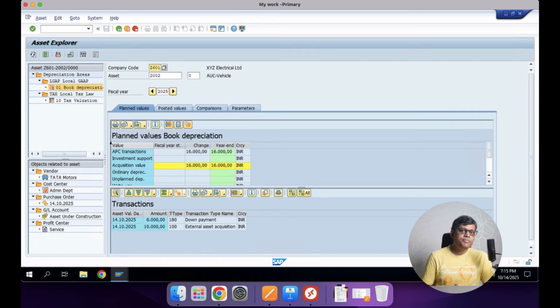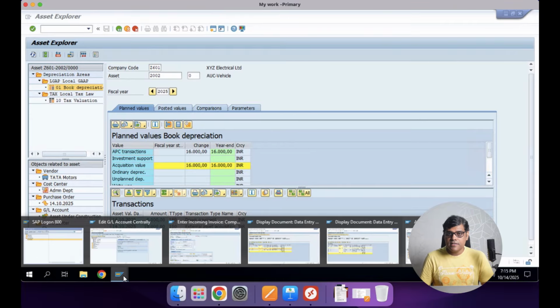So when we will do the AUC settlement, that time we will make this asset as 0 and 10,000 should be transferred to the final asset, that is your asset number 1003. So we will make the payment to the vendor, but before that advance reconciliation has to be there. Then as invoice posted, now AP team is going to do the advance reconciliation and AP team is going to make the vendor payment. Then finally vendor part will be cleared, and then whatever we are going to do, that is related to your asset accounting point of view.